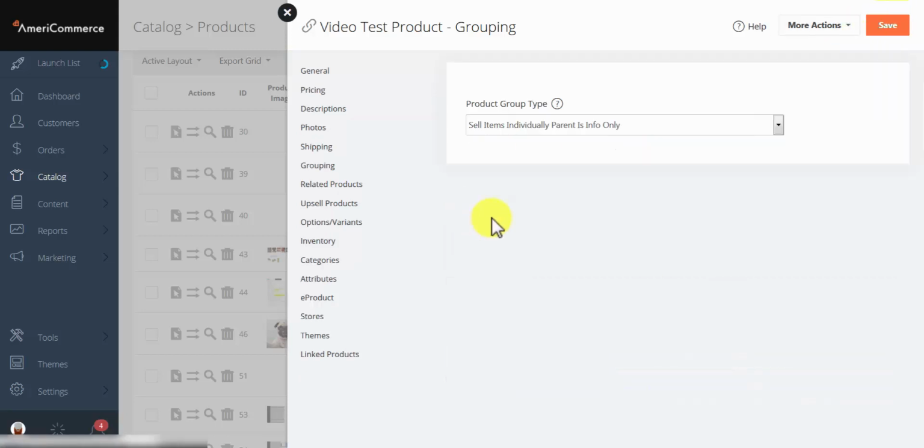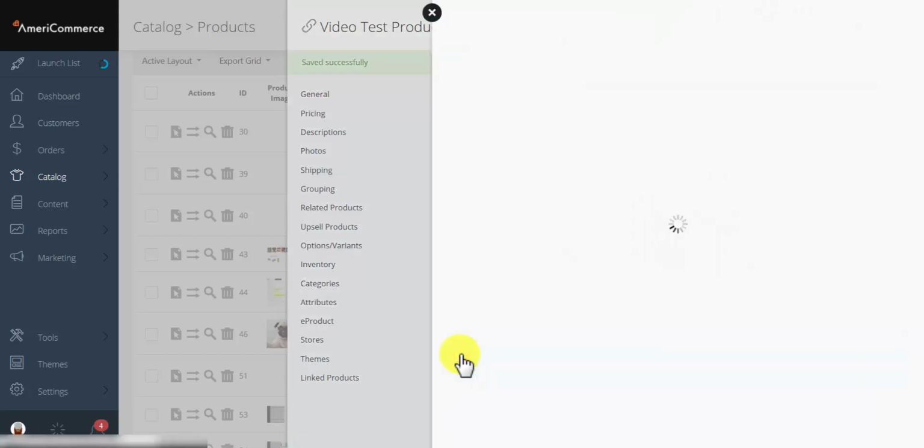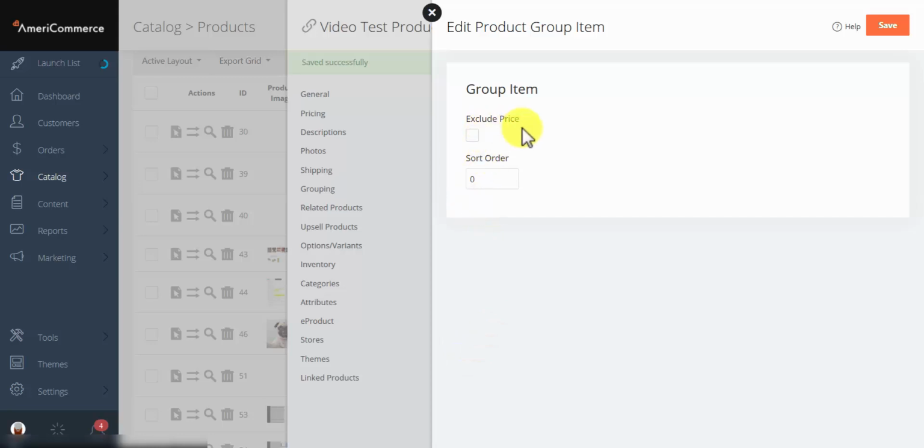Now you can also edit the child product and get a few more settings. First being exclude price. This ignores, if selected, the price of the child item and only uses the price of the parent item. And the sort order will determine in which order the child products appear, if there is more than one.